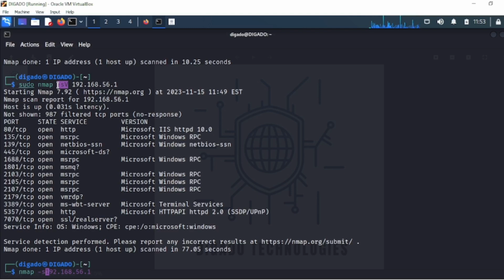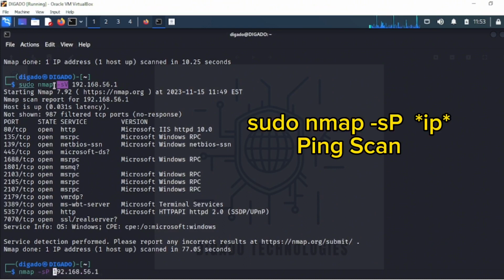So the tag is nmap -sP, small s, capital P, then you bring your IP address or the host.